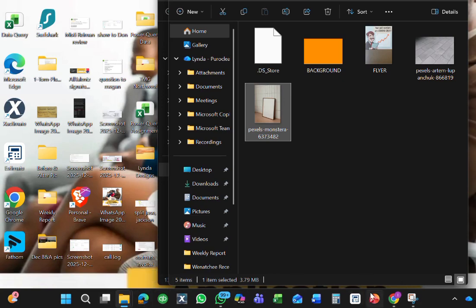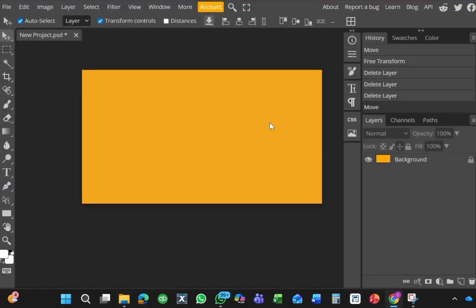So I will be going back to my Canva, to my platform where I'll be doing a very simple mockup. You can do a mockup by yourself. You don't need to actually have an app or any other thing. Just do it through Photoshop or Photopea or any editing software where you can create a mockup for yourself.